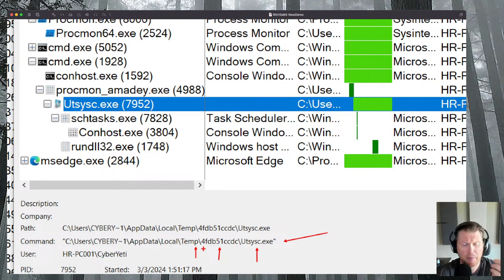Something I always keep in mind going into these analyses is that oftentimes there is a somewhat predictable, though not guaranteed, sequence of events. That is, we'll have unpacking, and part of the unpacking process might involve dropping itself, copying or moving itself, or dropping actual next stage payloads. Then we have persistence. Then we might have a check-in to a C2 command and control server, and then follow-on commands, and in the case of something that has modular capability, maybe then additional payloads get downloaded. Amadey actually follows that pattern pretty well.